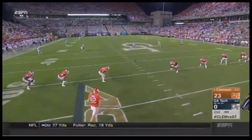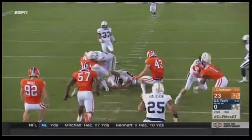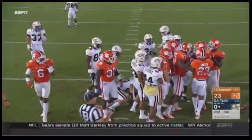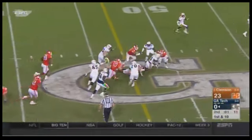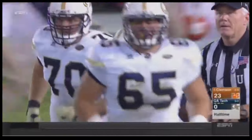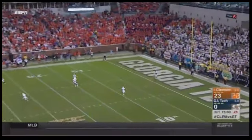A year ago they run that power play where they pull that backside guard, playing with three offensive linemen. They squib it here on the ground and it's Georgia Tech falling on the ball — no time, ticked off the clock. So whether Georgia Tech just takes a knee — a handoff straight ahead, and the best play of the first half for Georgia Tech will be the final play of the first half. Not nearly enough against the high-powered Tigers.